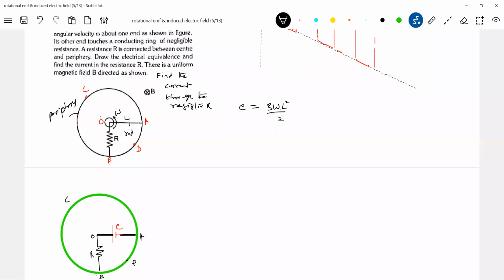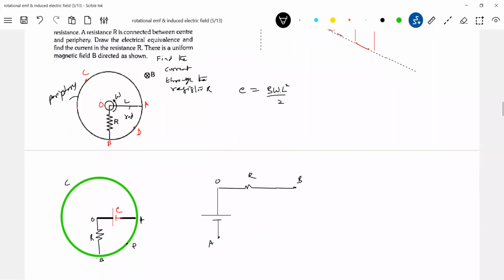Okay, how to get the overall circuit here? You redraw it, because redrawing is essential for you, as I'll bring many other circuit problems. Now, where is the cell? The cell is here. You start like this. This is O and this is A. From O, what happens? There's a resistor R. Keep that resistor R here. From O, it is connected to B.